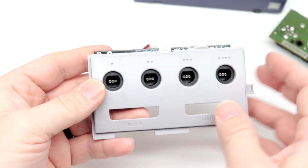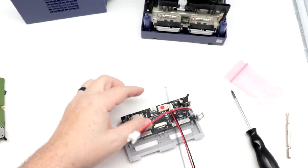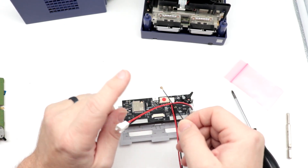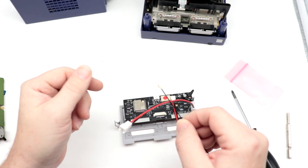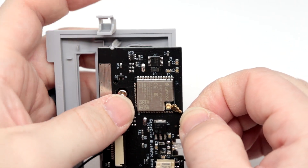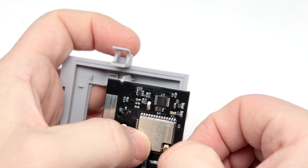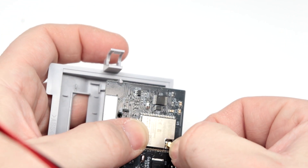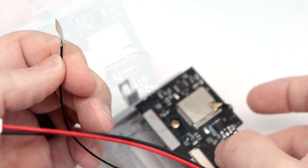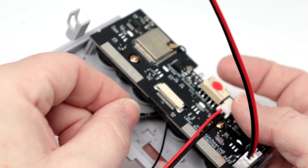There, with the new board in place, it pretty much looks the same as with the stock Nintendo one. One thing I did forget to do is to install the antenna mount here. I chuckle a little bit because this is the same type of connector we used to use in the RC market — there are many Spectrum RC modules that I've gone ahead and installed antennas just like this onto. There we go, it just snaps right into place. And then the antenna we will just mount on the inside right about there — we'll peel off the backing tape here.